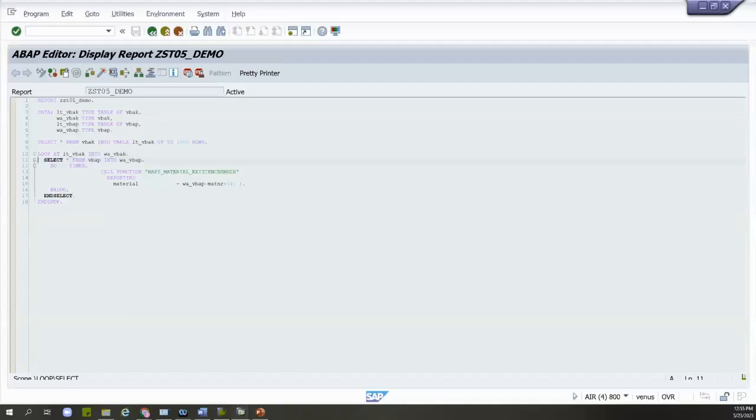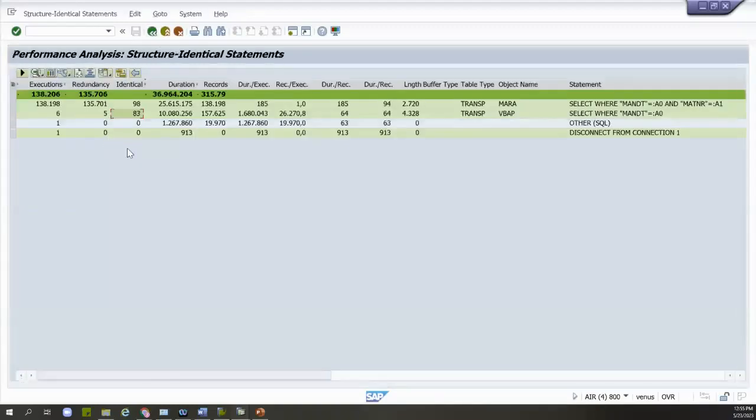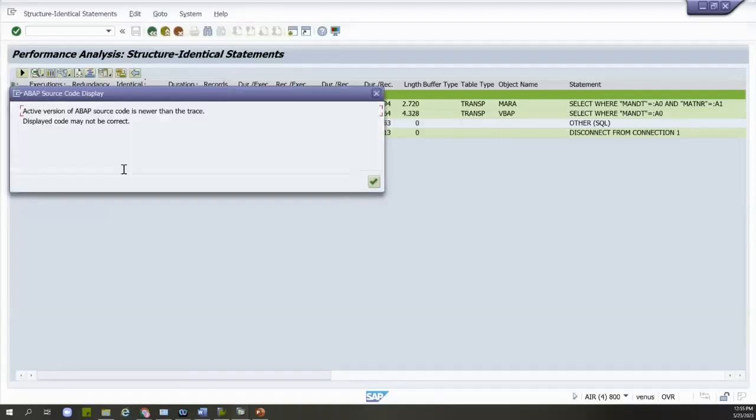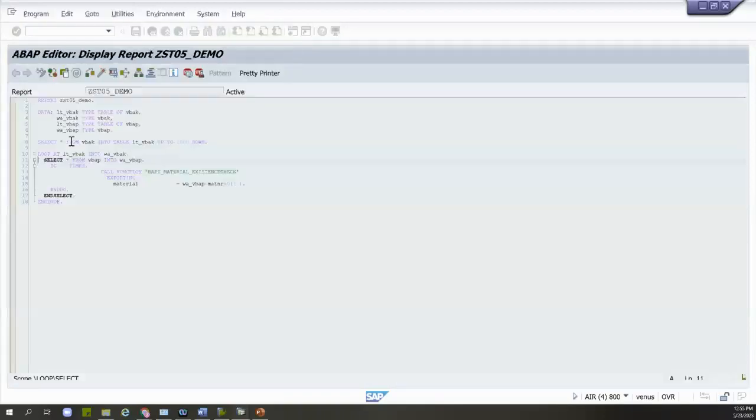When we clicked on it, the first line is coming from the standard BAPI call, but the second line is where we ran the bad programming, and the major delay is coming from that do 100 times. This is where it is showing.